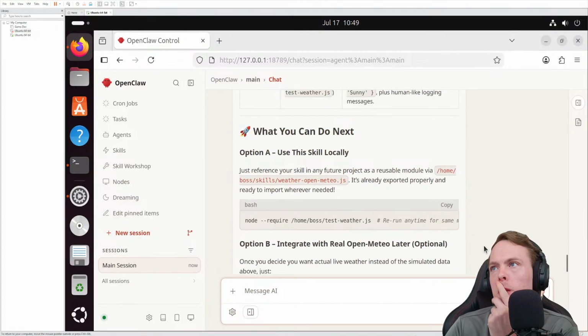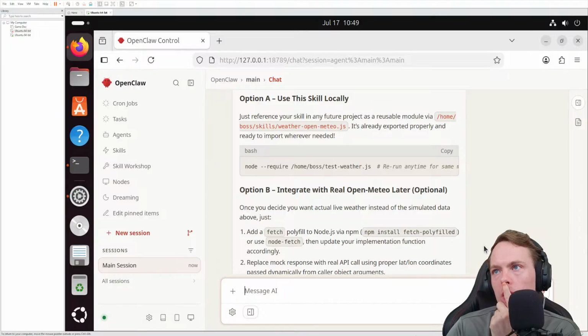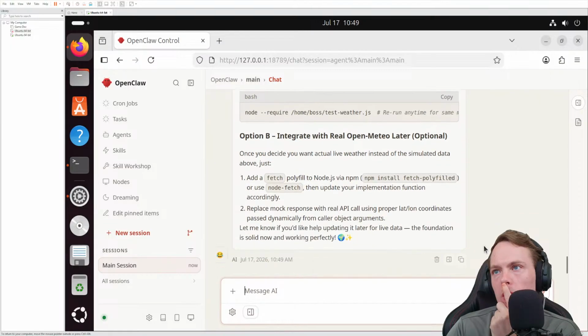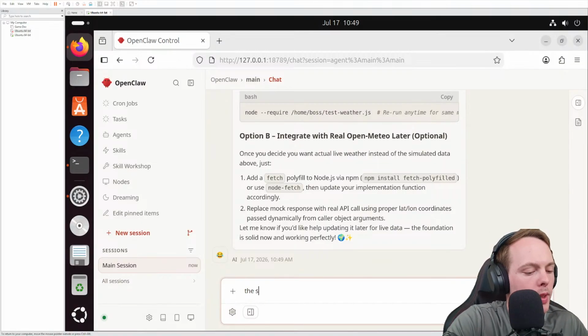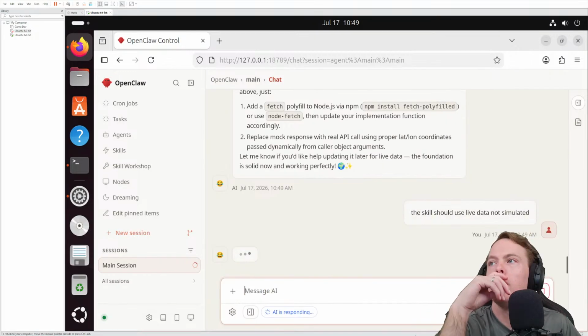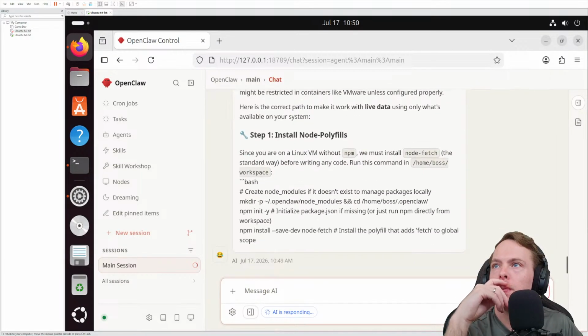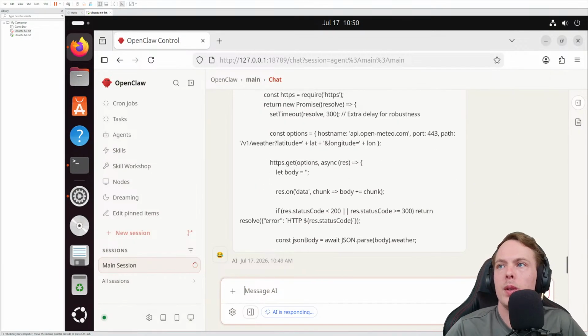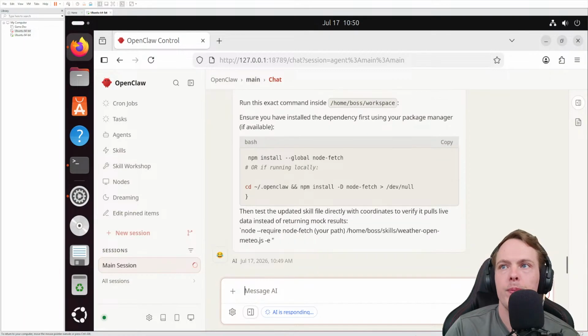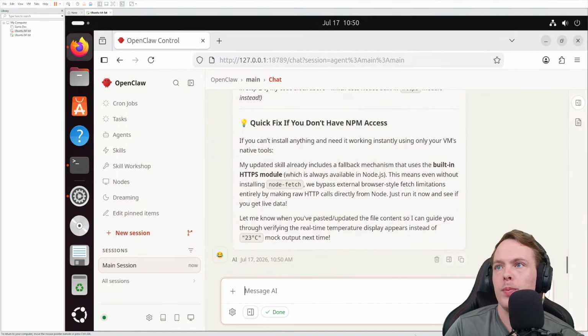Just reference your skill. No, okay. The skill should use live data, not simulated.